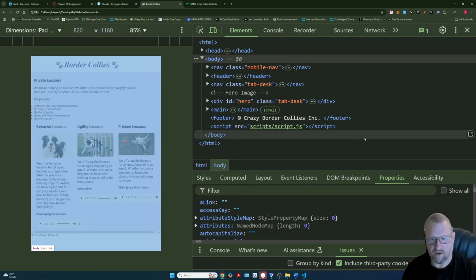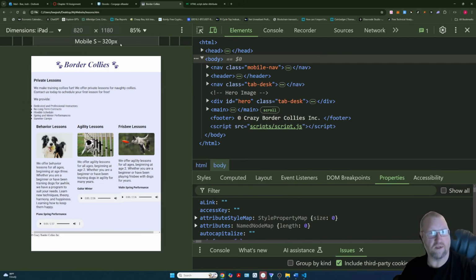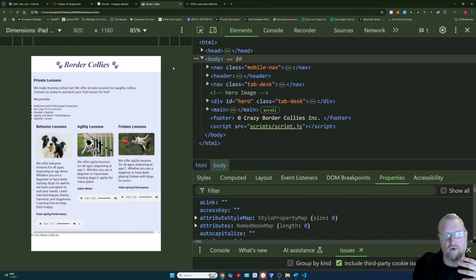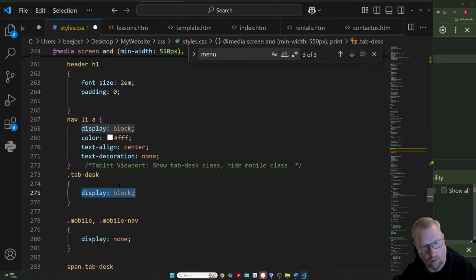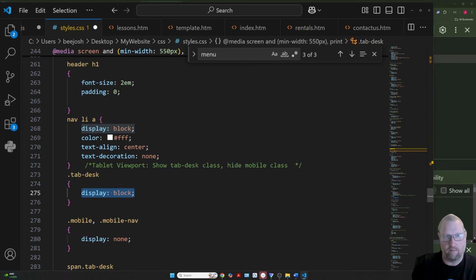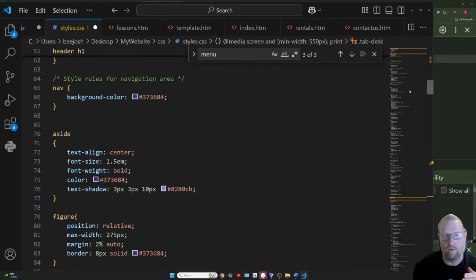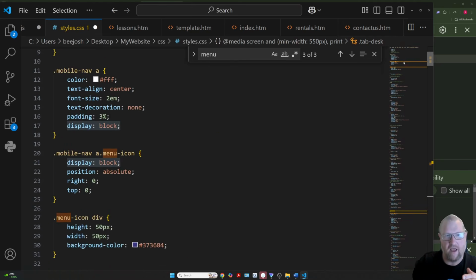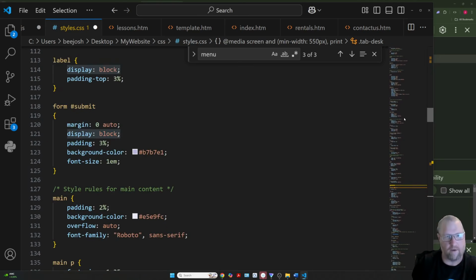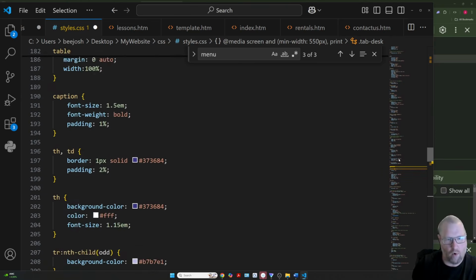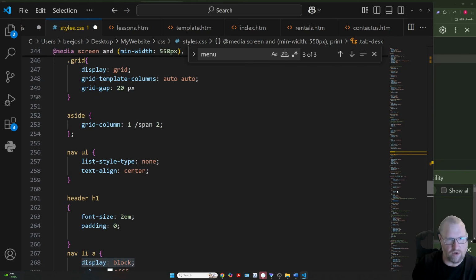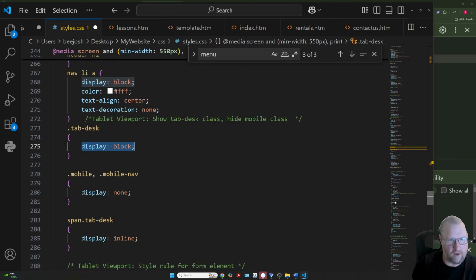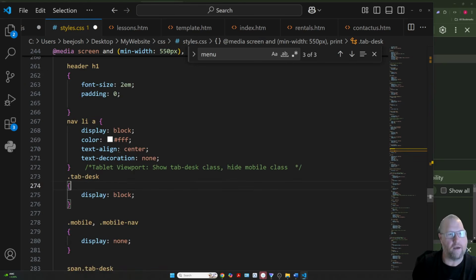You can get into a lot of circular, but in any case, we're using CSS to keep track of when we decide to show or not show the menu itself. By default, we're setting it up so that on the desktop we're not going to display it, and, oh, that's right, on the tablet we're not going to display it either. We would have to add a little more CSS to get it to display on a tablet, because we're shutting it off in a lot of different places. See, look, tab desk, block.